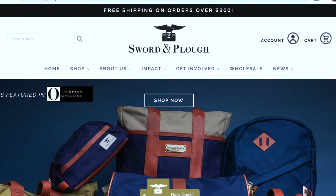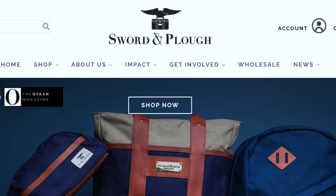A couple of my essential products. The first one is this toiletry bag that I bought so many years ago from a company called Sword and Plow. They repurpose military surplus to make their products. So this thing has stayed in the best shape for probably 5 years. I take it everywhere. Huge inside of it. It just never gets yucky. It stays really nice and beautiful. It's a good size. I can throw everything in it. I've had other toiletry bags that get yucky inside and out. This thing is indestructible and works so well. When I get to the destination, I use it too and just put it in the bathroom and keep everything in here. Easy to get at.